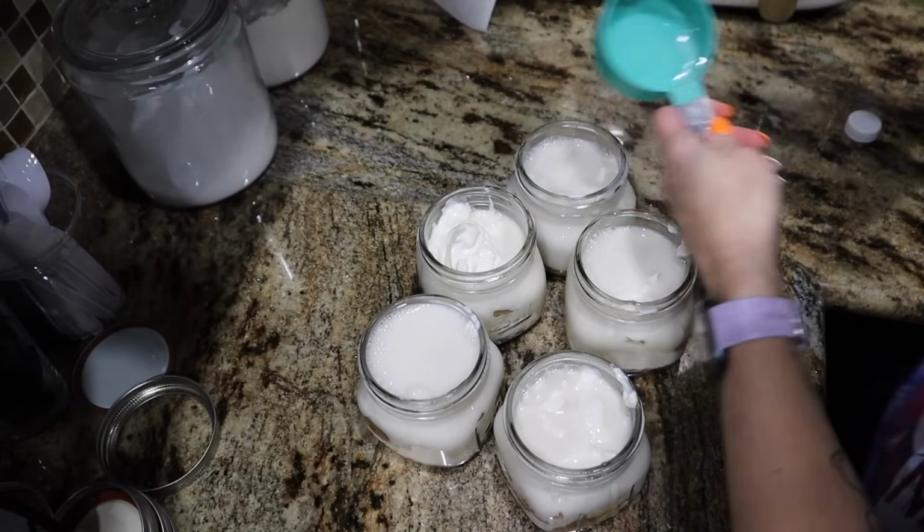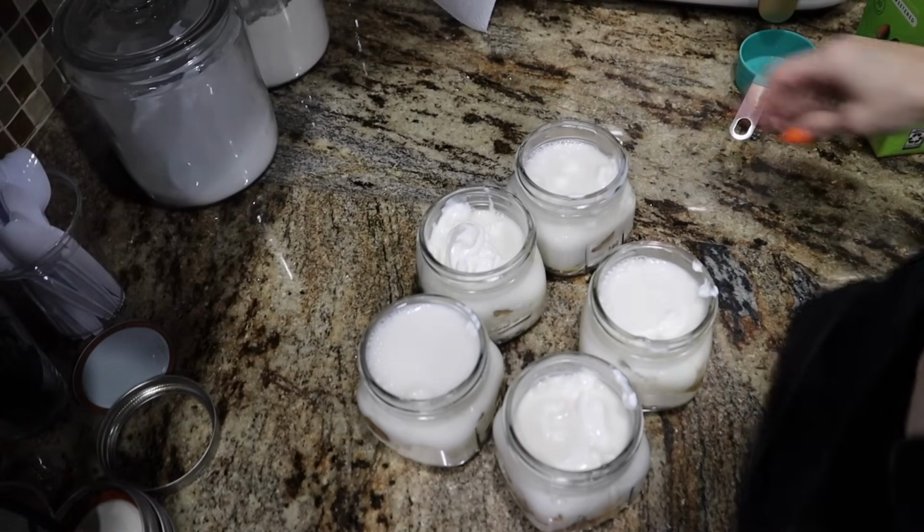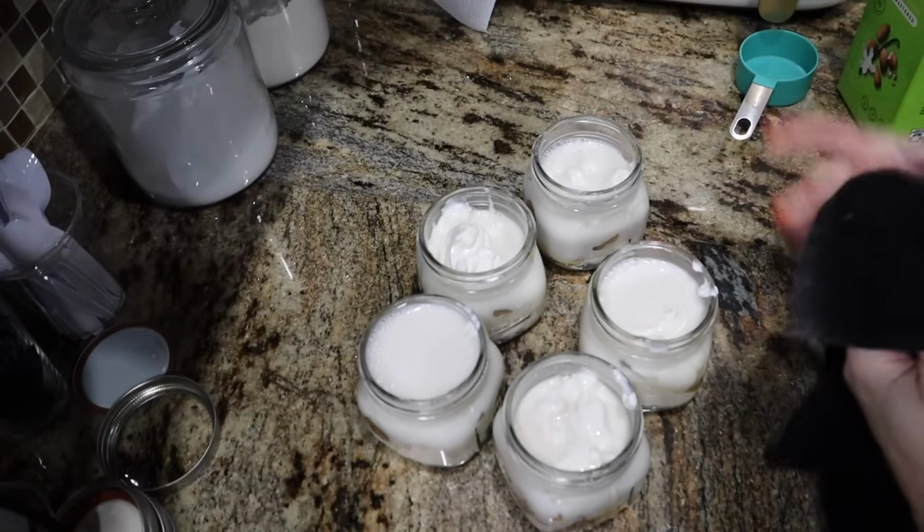And without spilling it, y'all, I make a mess. All right, not gonna lie. I make a mess with a lot of things. When I was doing the apple, I'm sure you guys saw me get the apple everywhere. It's all good. You can wipe it down.